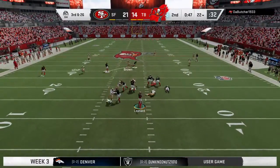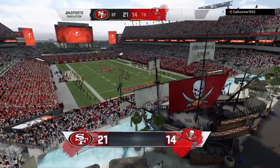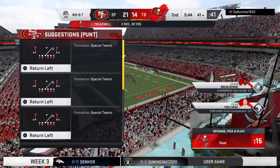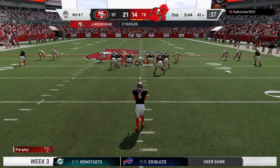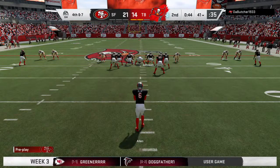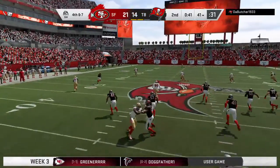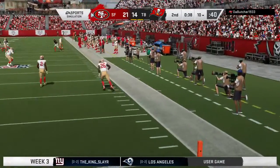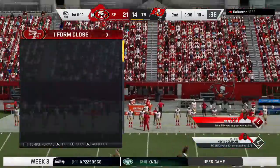From the gun, Leonard. It's caught by Treadwell. And now the Niners going to signal for their 3rd and final timeout as they'll stop it with just over 40 seconds to go in the first half. On 4th down on now is the lefty Ryan Allen to punt. This is away and a very good kick angled for the sidelines. And this will depend on the spot as it sails out of bounds. And they'll say it sailed out at the 10-yard line.